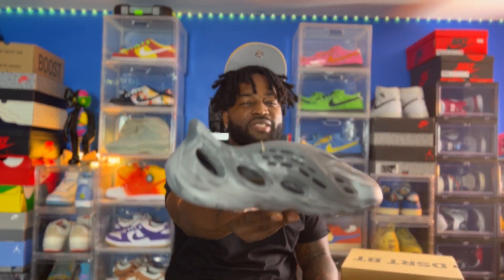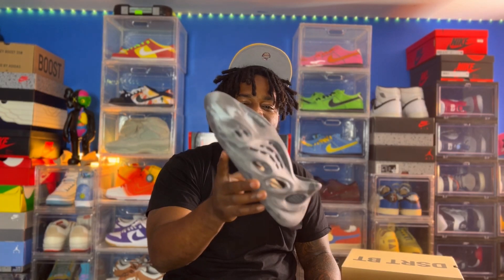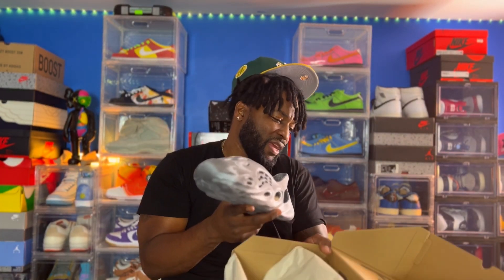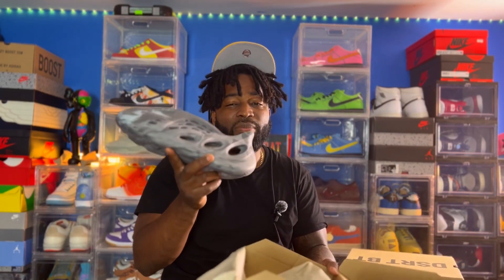The first pair I picked up - I'm not a big fan of these but I was willing to give it a try, so I picked up about two pairs. First pair are these foam runners in like a gray white camo-ish colorway. I'm not sure it even has a full colorway name on here. Got these in my size, size 11. We'll see if I hang on to them - the last time I got the red ones I sold them.